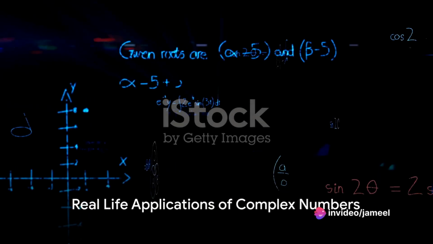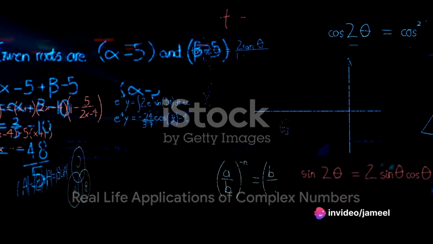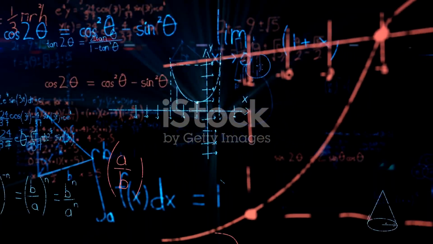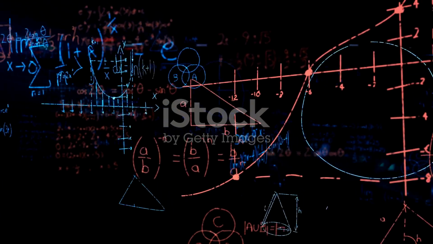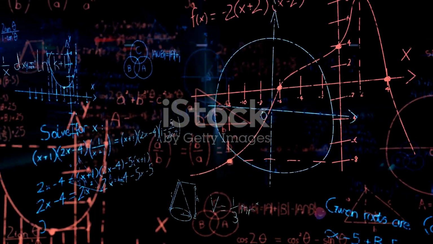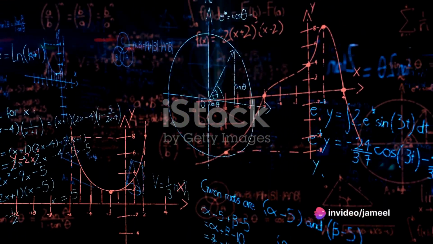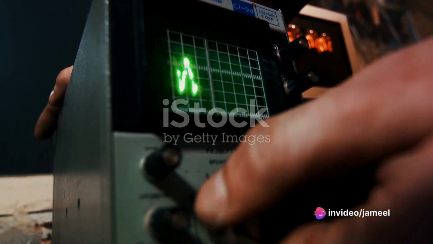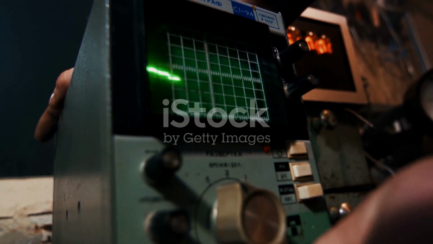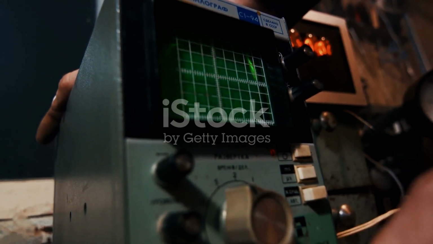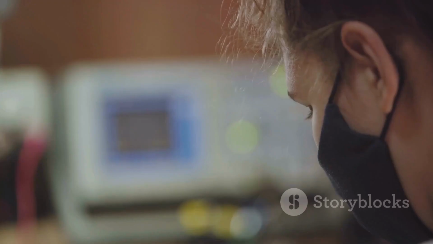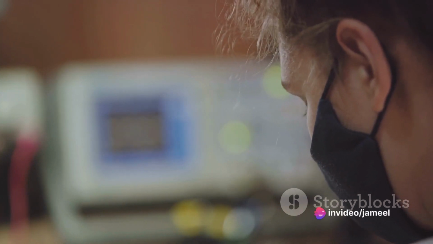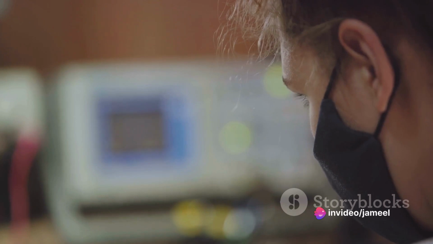Complex numbers may seem abstract, but they have concrete applications in real life. Imagine a world where we can handle quantities that exist in 2 dimensions, not just one. This is the realm of complex numbers, an essential tool in many scientific fields. In electrical engineering, for instance, complex numbers are invaluable. They're used to analyze AC circuits, representing voltage and current as a combination of magnitude and phase. This allows engineers to solve problems that would be impossible to tackle with real numbers alone.